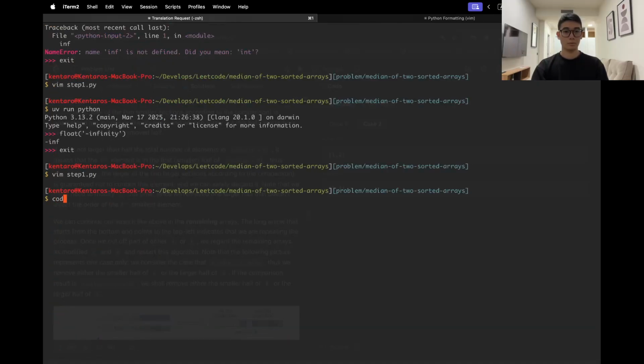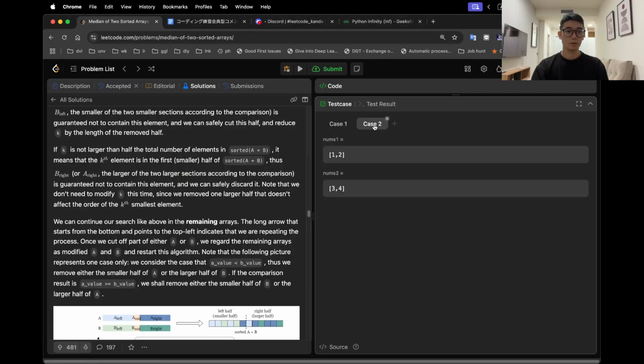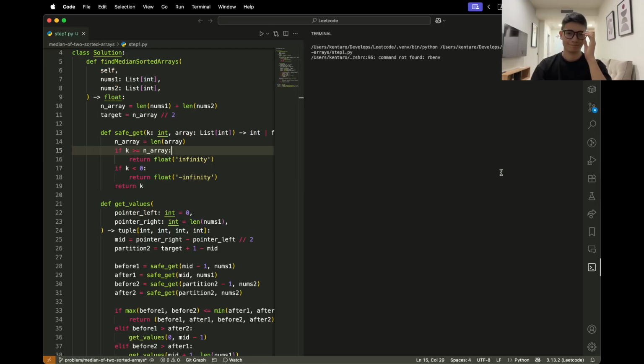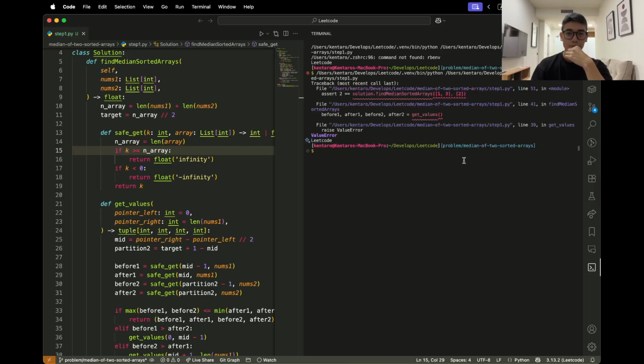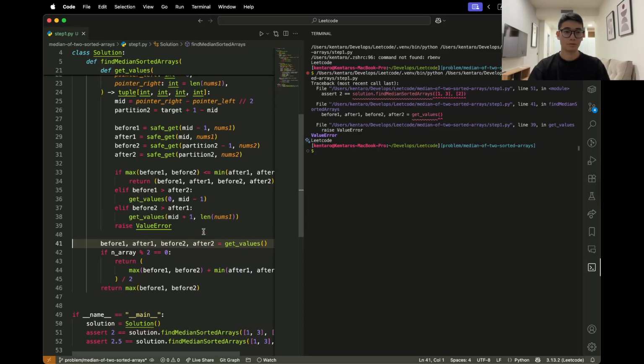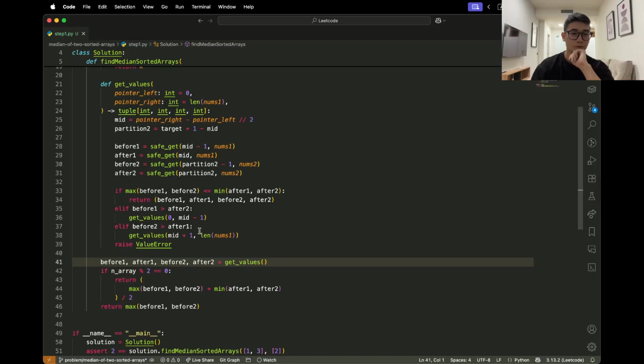And let me open up a code editor to run it. Get values. Raise value error. Is that so?